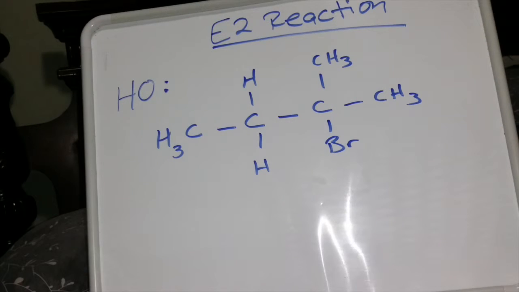At the same time, we need a great leaving group on the alkyl halide so that it can leave once a hydrogen is deprotonated to form a double bond or pi bond. And so the starting material is usually sp3 hybridization, and the end product will be sp2 hybridization for a double bond. Today we're going to be talking about stereochemistry involving an E2 reaction.